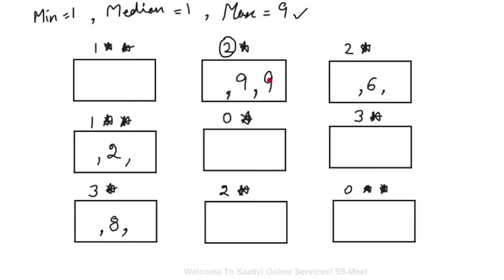Now 9 plus 9, 18. And below 5 or equal to 5, I have only 3 to be here. That means now this is 3, 9, 12, 12 and 9, 21. That means the average of this box is going to be 7. Now no other box will have the same average. That is another thing which we have to understand. Now let's go further.